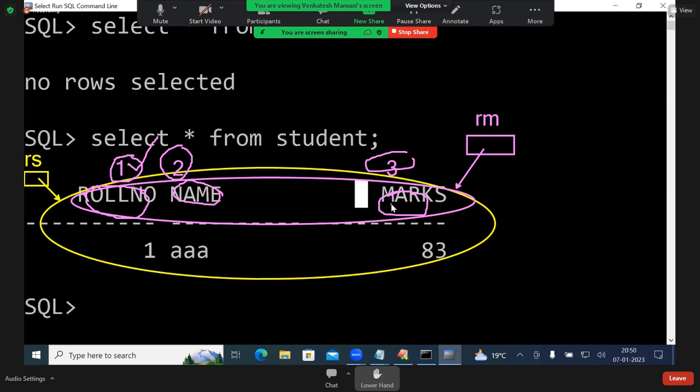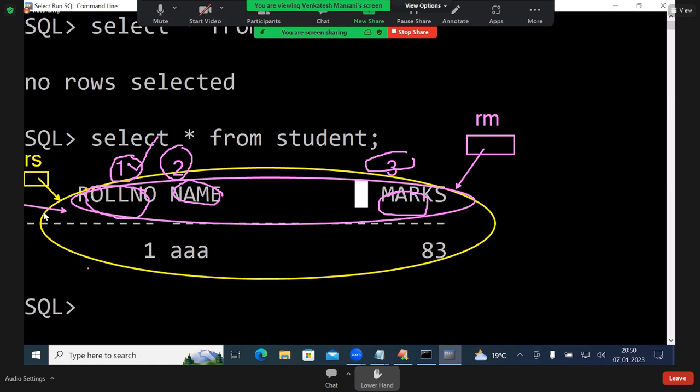But this data also we can print, no? For that, ResultSet methods, I have given: next method, getInt method, getString method, getFloat method, no? Now these all, with the diagrams I'll explain; it is not completed. Today it will not complete. The cursor will be here.